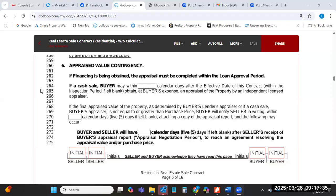So if that's what the contract already says, why are we reiterating it? Because that would be kind of a Linda thing. Well, I meant to put 17 days in there, but I saw the 10 there, and so I just stuck the 10 in. So number one, did they intend to put something else in? And then also what I see is that an agent filling this out thinks that there are some blanks that are more important than other blanks.